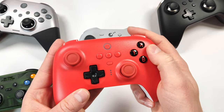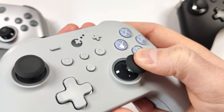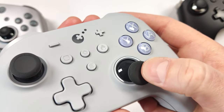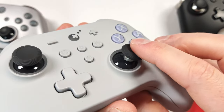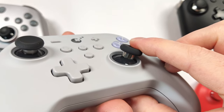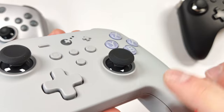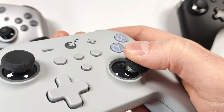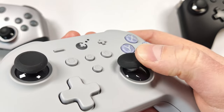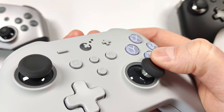I don't really like face buttons much smaller than 10mm. The joysticks are incredible — extremely smooth when using them, largely due to the anti-friction ring. This is a metal anti-friction ring, so it's not going to wear out anytime soon. The RGB light around the opening also acts as an additional anti-friction ring, and having both makes these joysticks extremely smooth — by far the smoothest I've seen on a controller.